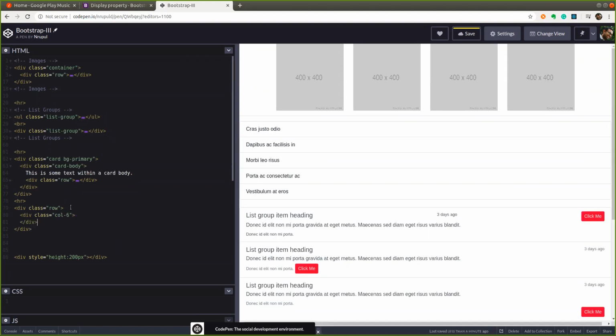One in which I put the image, and one in which I put text. So with this, I'm going to put the image.